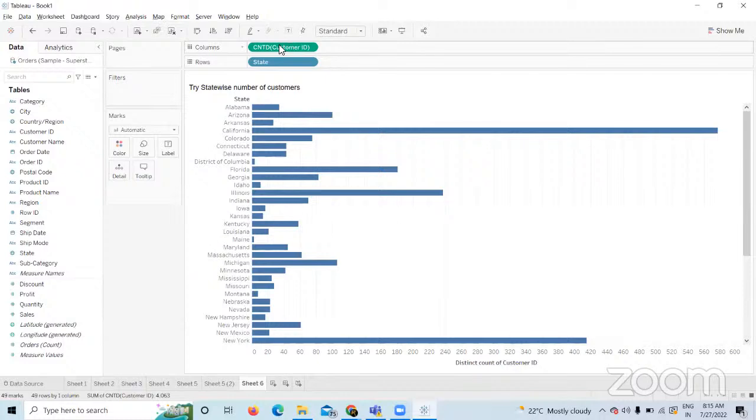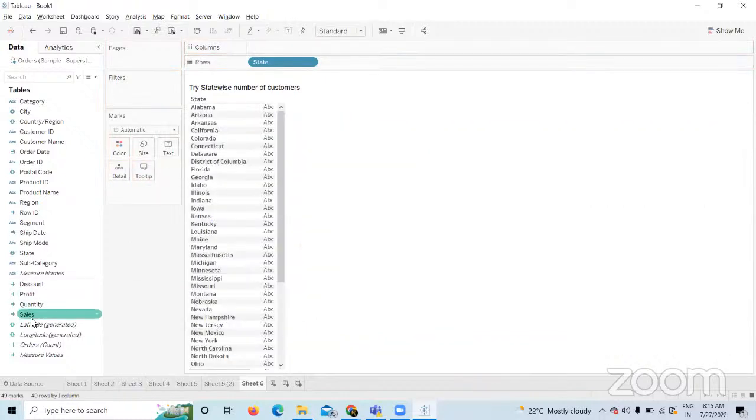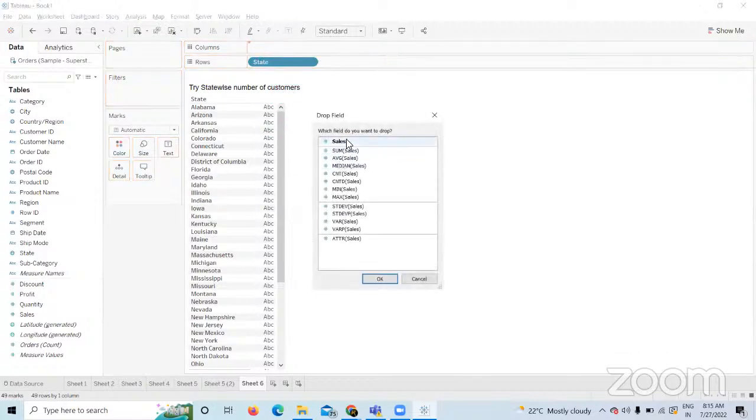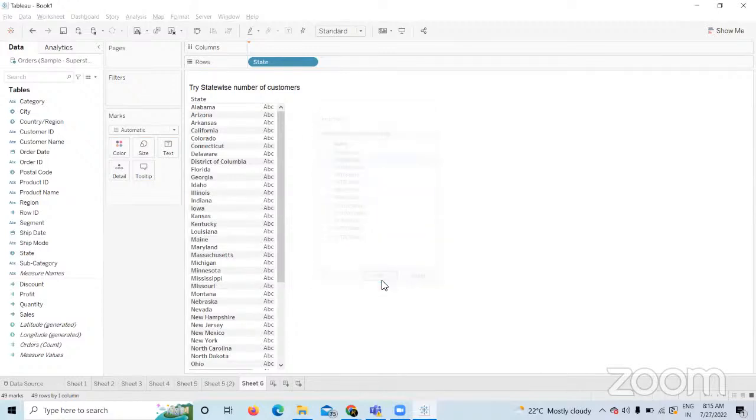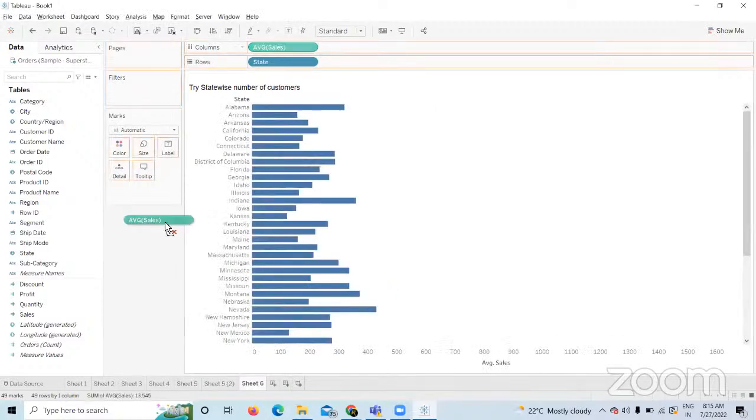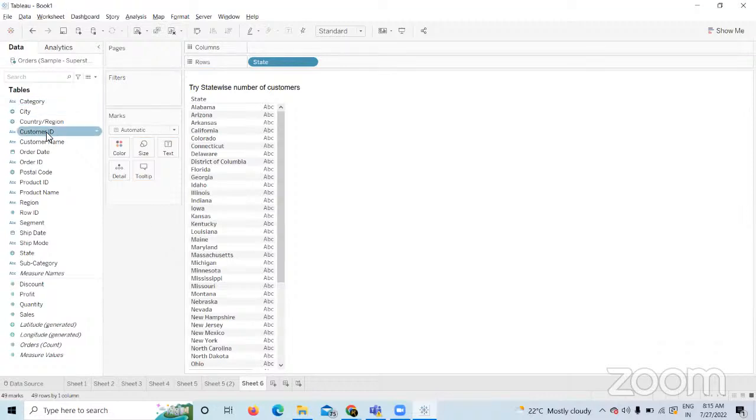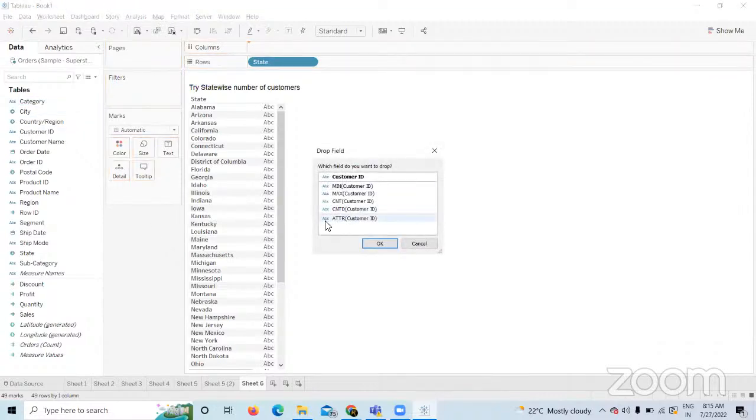Is it only for dimensions? No. I want to bring sales, right? I'm holding the right mouse button. This time I'm bringing sales, guys. See, directly on sales, whichever aggregation you want to take, it will offer that aggregation, and from that you can choose it. How to bring that? Hold your right mouse button, bring that, and directly you will get this aggregation.